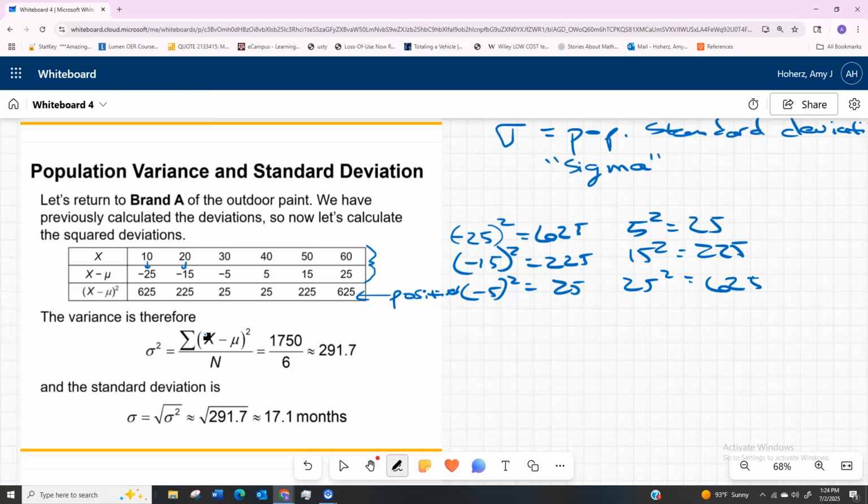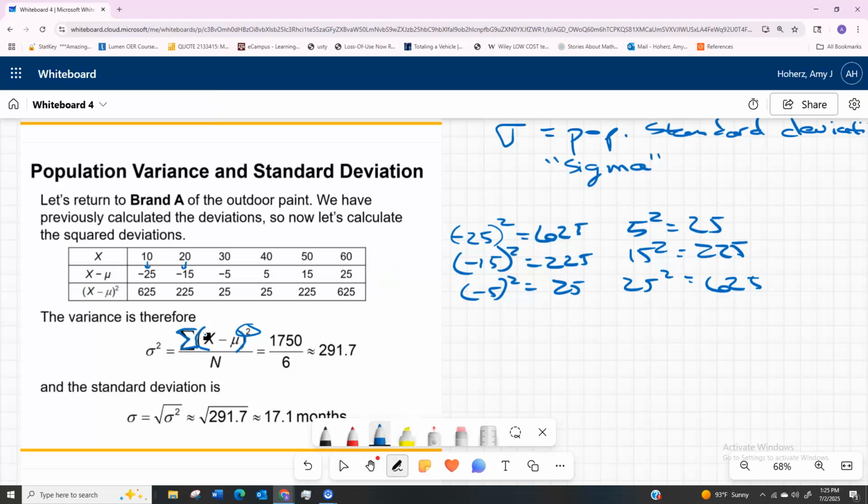And now we're going to add all of those up to get the top number. So let's review what the formula said. The formula said that we are going to take the sum of, which is the last thing we're going to do, the x minus the mu's. So the x minus the mu's was row 2 here. That was the actual value minus the mean. Then we squared them all. So the square, that was this row. But now that big sigma says we're supposed to add them all up. So we're going to take all of those values and add them up.